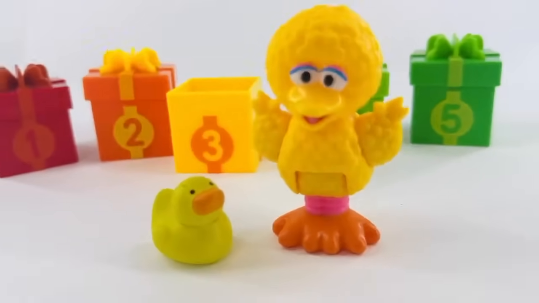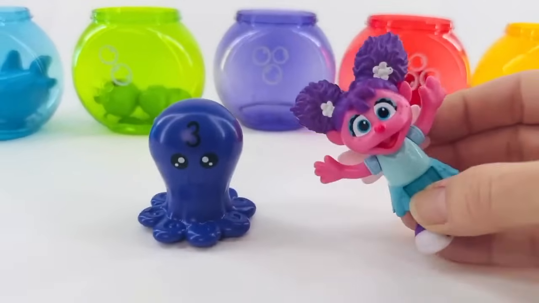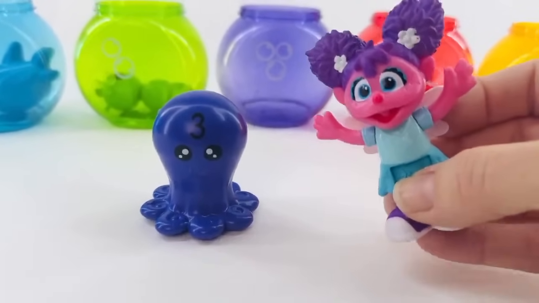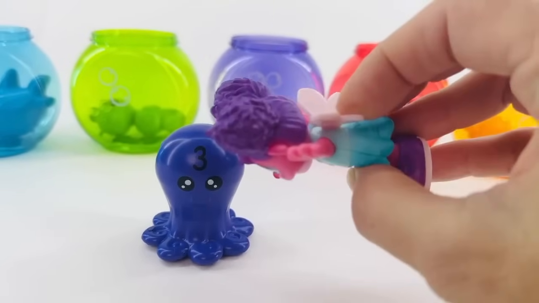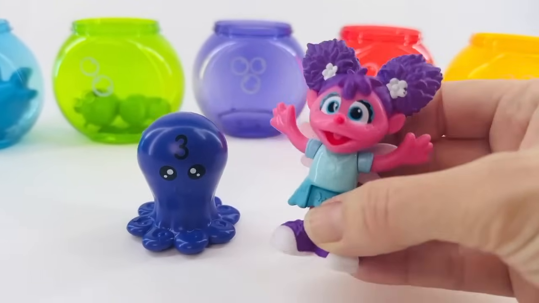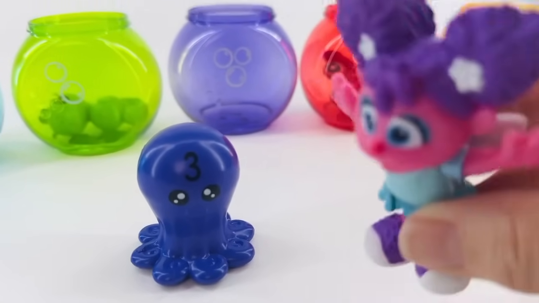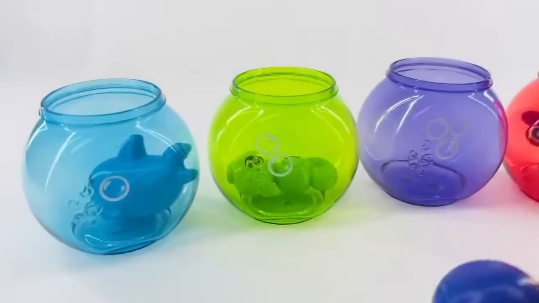You love rubber duckies. Hey, Gabby, will you help Mr. Octopus find his home? You will? Thank you so much. What's our first clue we're going to look for? The number on him? Okay. What number is that? It's the number 3? Awesome! Let's find the bowl with 3 bubbles.